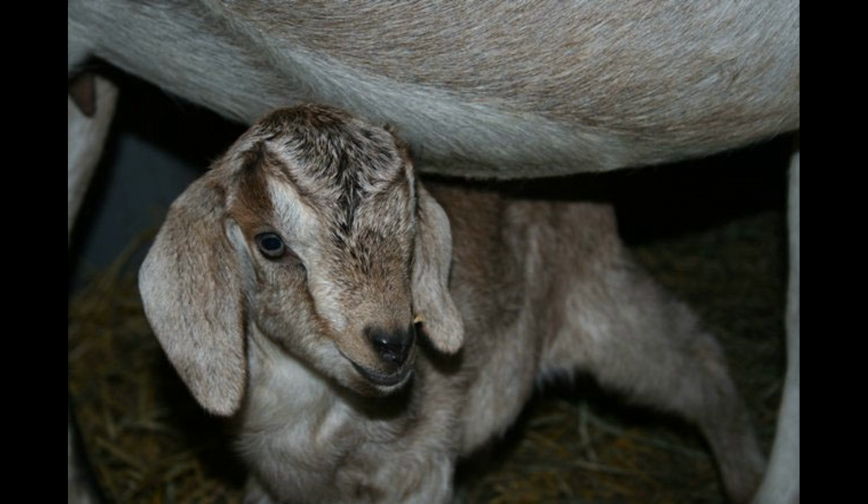And then you can set that milk in the refrigerator for 3 days, and you can thaw it, and that way you've got milk year-round. This is a great way to save money, especially with the cost of milk. And you might be thinking, well, by the time I feed the goats and take care of them, and especially if I buy organic feed, what am I really saving?